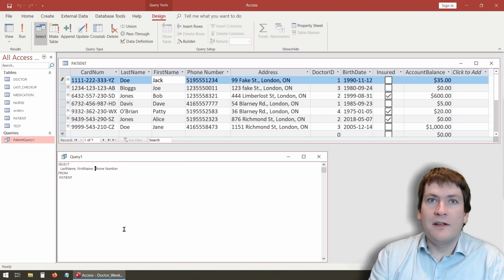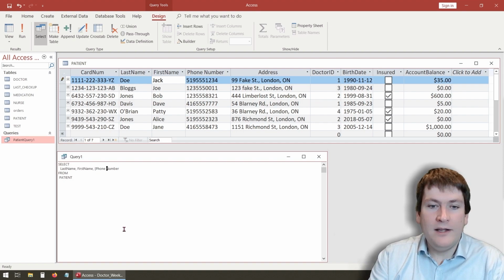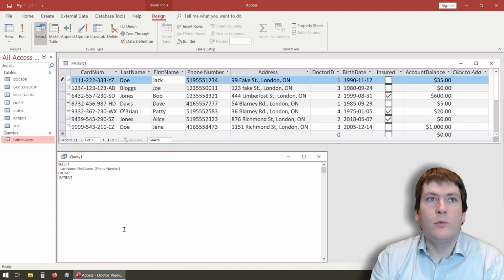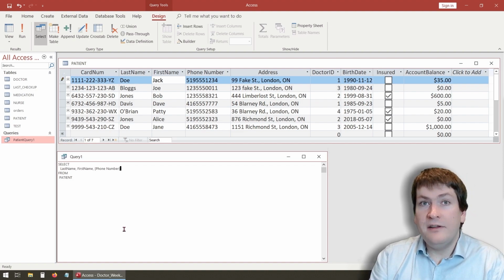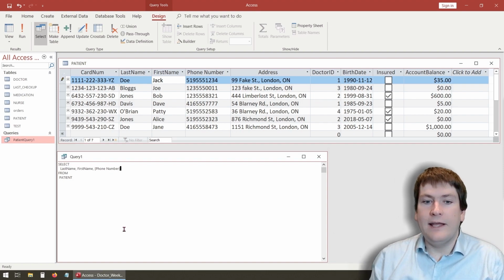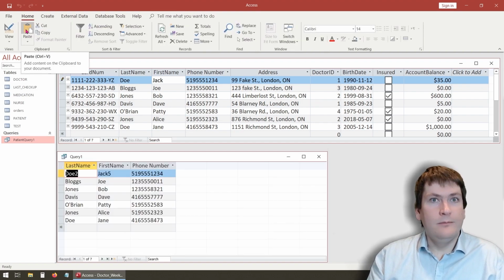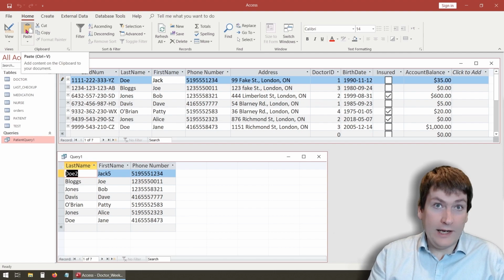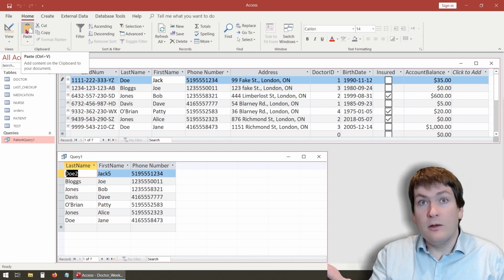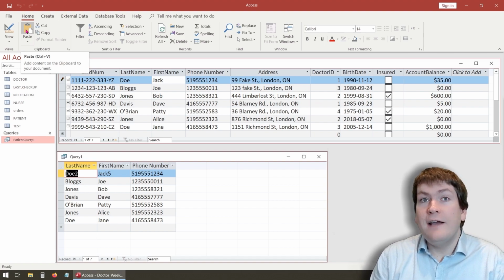And we can do something to fix this, and that is surrounding the words phone number with a special kind of square bracket. So we use the square brackets like this, and we surround the words phone number, and this just tells Access that this is the literal name of the field, to ignore spaces and things like that. So now when we try to run the query, you can see that it worked fine. Now it's treating that space as a literal space character rather than thinking we're moving on to another part of the query. So if you have spaces in your field names, you have to surround them with those square brackets.